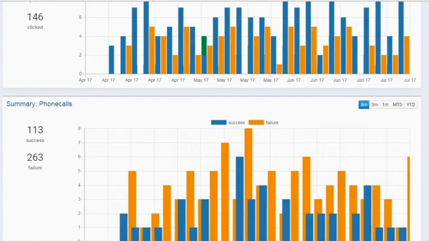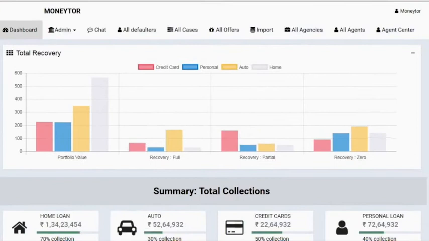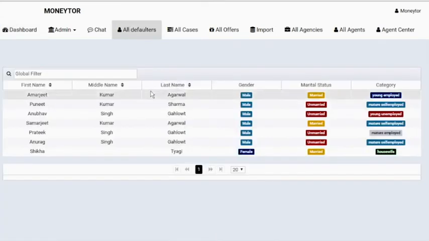This page is completely customizable based on what the priorities are of the person accessing the dashboard. It may thus look very different for someone handling collections at a regional level or an agent. One can also see the effectiveness of all the communications sent to defaulters, so that they can understand what is working and what needs to be improved upon, just by a cursory glance through this page.